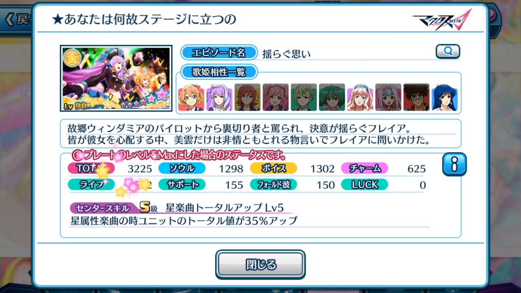3,225. Spreading out on Soul and Voice, a decent plate to be used for this event, I guess. Yeah. Then for Star Element plates on the unit, the total will be increased by 35% up.